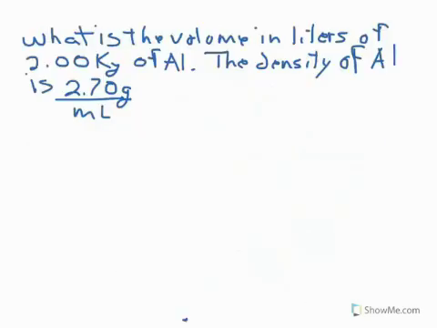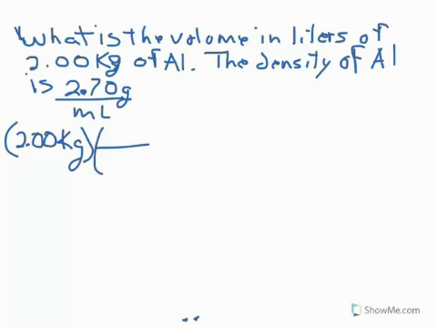All right. Okay, now I'm going to do a much more complicated problem. So here it is. What is the volume in liters of 2.0 kilograms of aluminum? The density of aluminum is given. It's 2.70 grams per milliliter. We want to convert a mass into a volume, so we use density. But if you notice, I have different units. So 2.00 kilograms is my mass, but I can't cancel kilograms and grams, so first I have to convert from kilograms to grams. This is a previous learning objective. 1 kilogram is equal to exactly 1,000 grams.